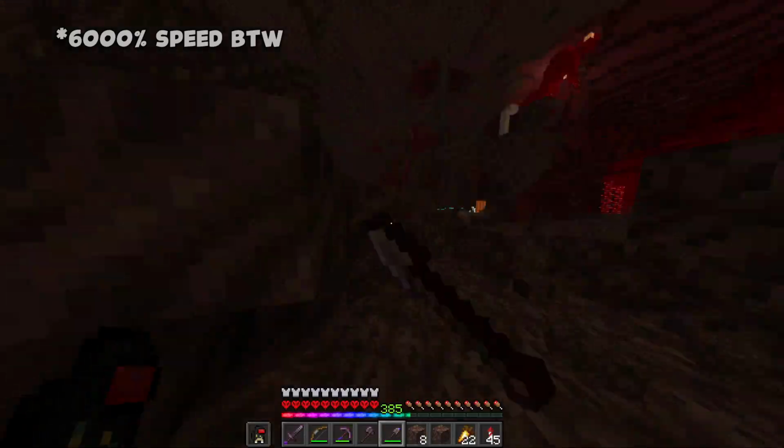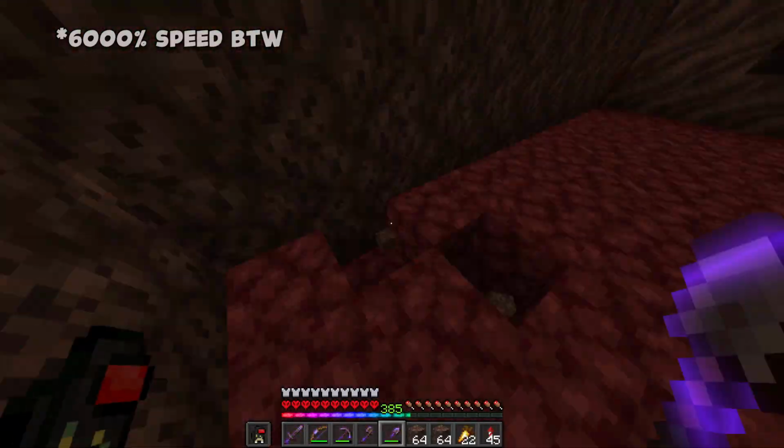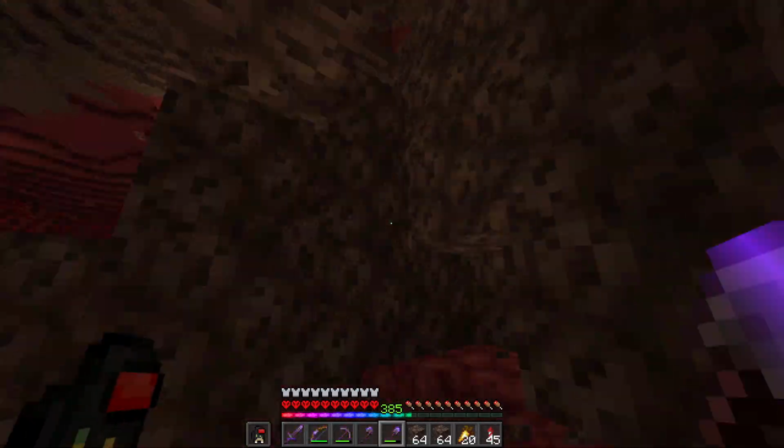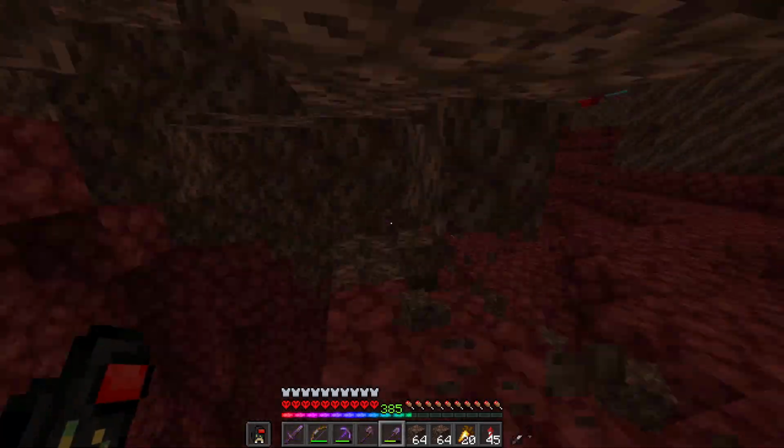Once I was sure that the machine was working, I left the end dimension and made my way to the nether to collect a few shulkers of soul sand. And once again, I know I could have made a piglin bartering farm.